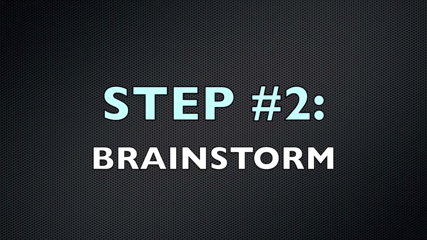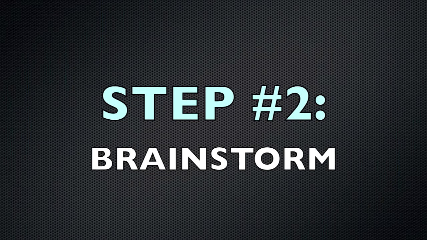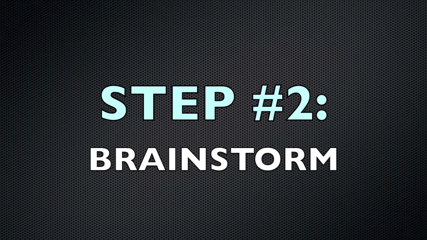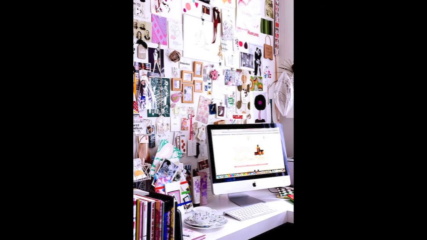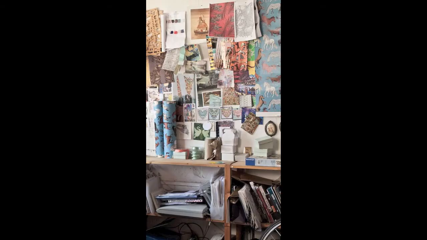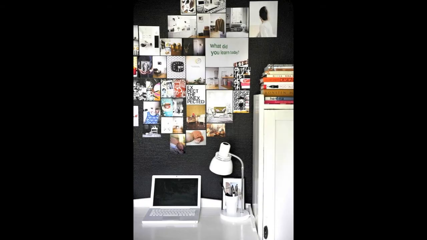Step number 2 is the brainstorm process. So at this point, you're finding inspiration for your work. During this step, you want to make sure that you take the necessary time to find inspiration for your project. The worst thing is just jumping right into a project and not having a cool idea behind it. So during this stage, write down all of the thoughts that you have around the project and find inspiration in a variety of different sources.